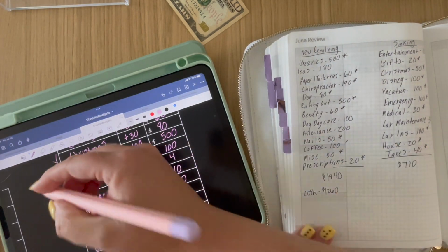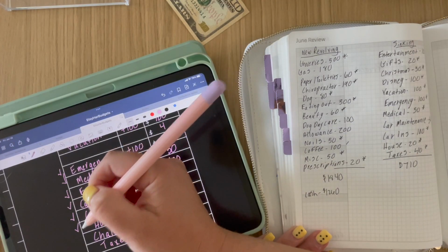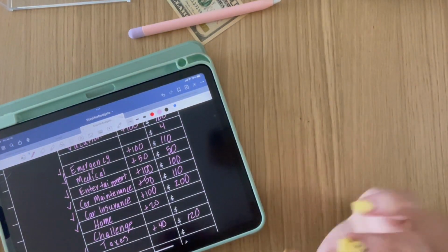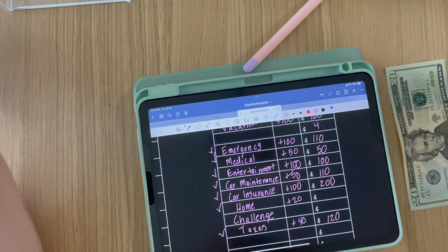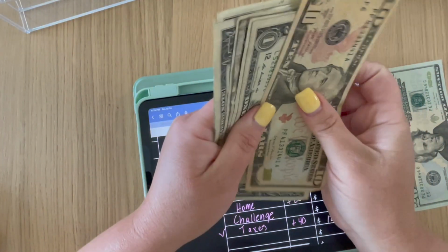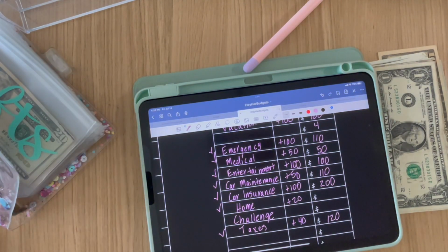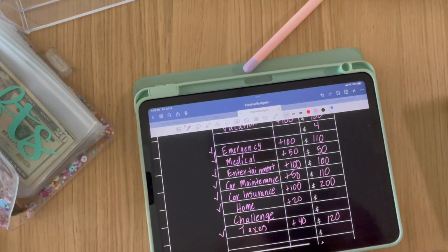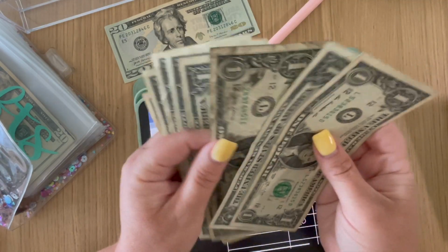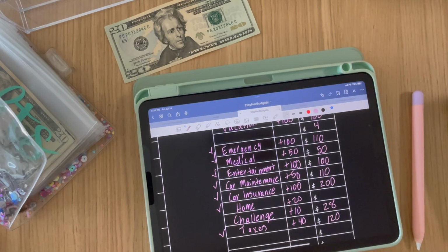So, emergency, medical, car maintenance, car insurance, home, yep, and then taxes. Yeah, okay, so that looks right. So this is going to go into my home envelope, and for now I'm gonna put this 10 in our challenge envelope, and I'll show you guys my update on where we're at on our revolving funds. All right, so for challenge, we are at 10, 20, 1, 2, 3, 4, 5, 6, 7, 8. So we have 28 in the challenge envelope right now.